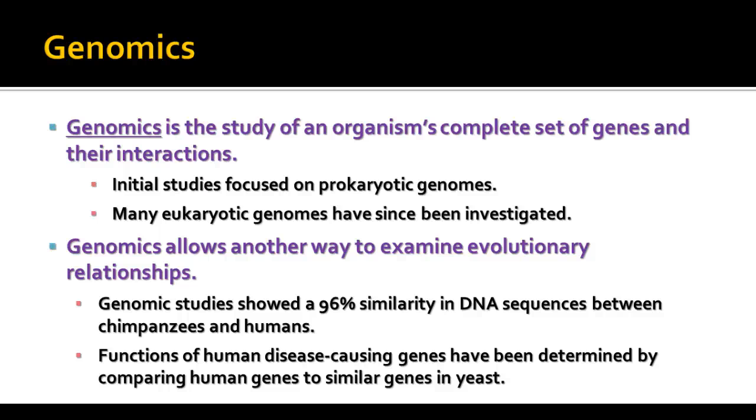We have discovered the functions of some of these disease-causing genes in humans because of being able to compare them with similar genes in various other organisms, such as yeast. So lots of interesting things have been discovered and will continue to be discovered about the secrets of the genome when we're able to compare them to other species.